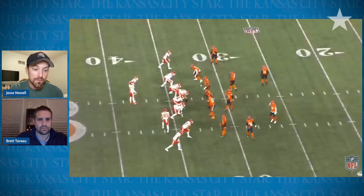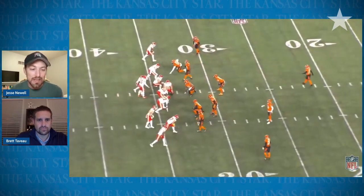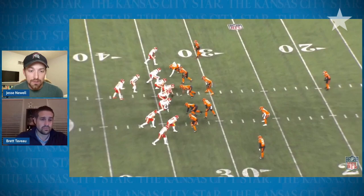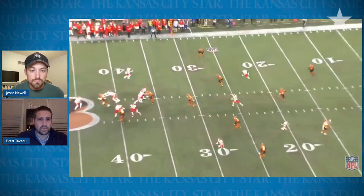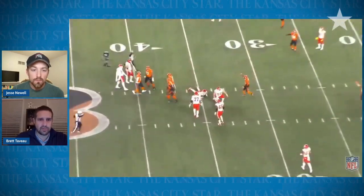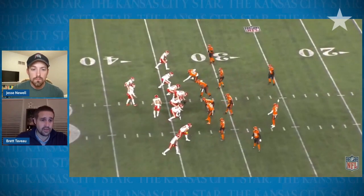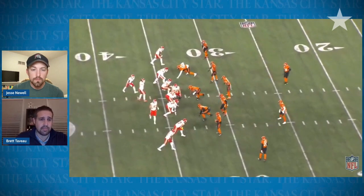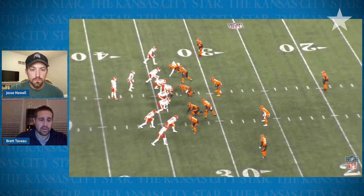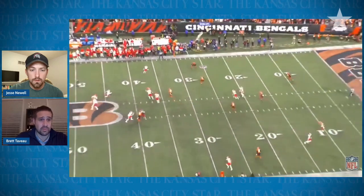But again, that's the sort of thing when we talk it out and point out when Trey Smith does help in those situations, these are the sorts of things that maybe you clean up that never become a problem. And obviously some sort of miscommunication or something that went awry with the Chiefs allowed this 3-man pressure to get home. Yep. Whenever you're just protecting 5-man and those linemen are responsible for 2 gaps or having to do a read and things like that, it happens, and props to Cincinnati for scheming something up to be able to get a good pass rusher in a one-on-one and win in a drop 8 situation.